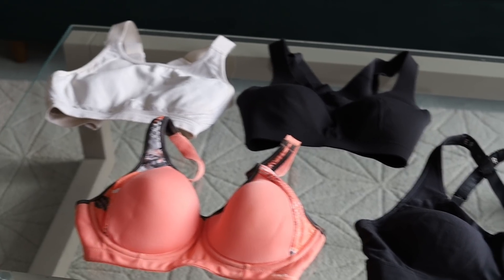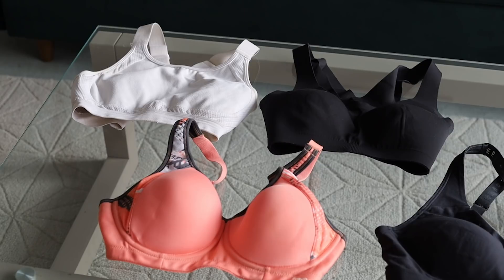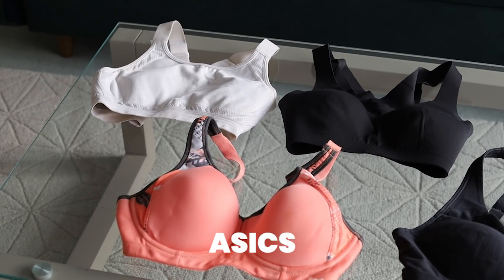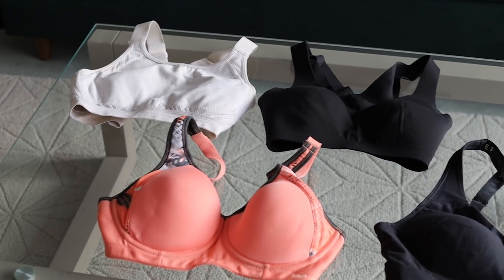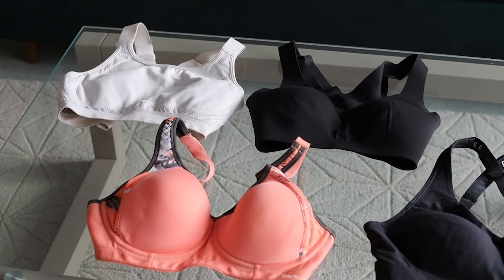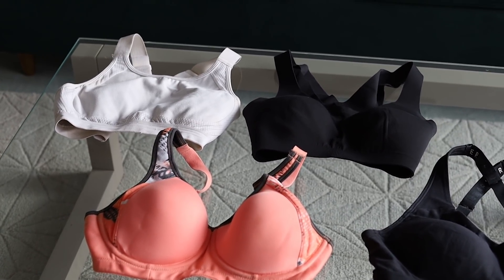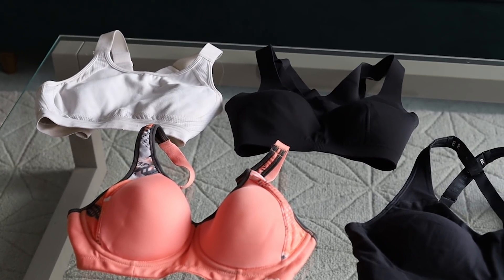On to bras. This isn't specific to winter running, but it is something I get asked a lot about, so I just want to explain my favourite running bras very quickly. Top left is from Asics — it's their highest impact sports bra — and you definitely want to get high impact, because otherwise you will damage your boobs. So I would thoroughly recommend getting your size checked and going to a shop to find the highest impact sports bra they have. Asics are very good with their running gear, especially jackets and sports bras.